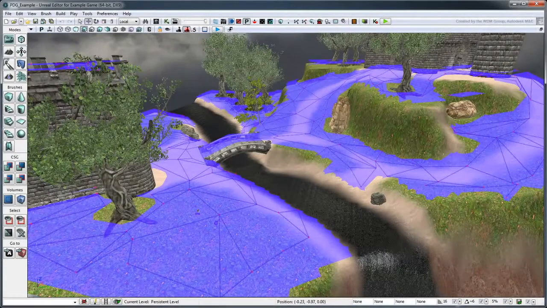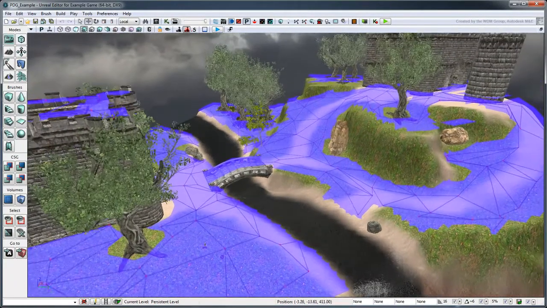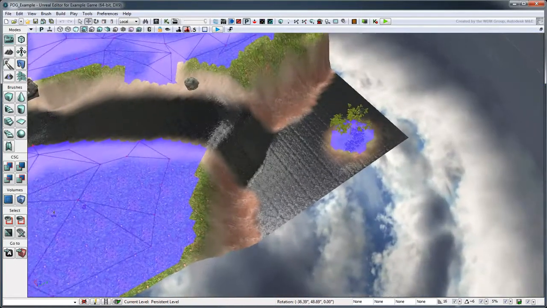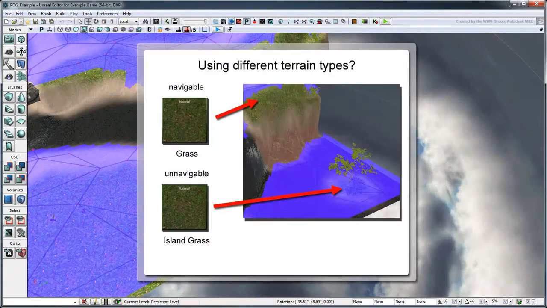We're halfway there now, but notice that path data is still being generated for areas like the rooftops or the island at the base of the waterfall. Unless our character can jump several stories, they'll never be able to reach these points, even though, technically, they're made of a navigable material. We could flag these areas with a different terrain type, but this may cause problems later if you decide to make them accessible via a ramp or other structure.